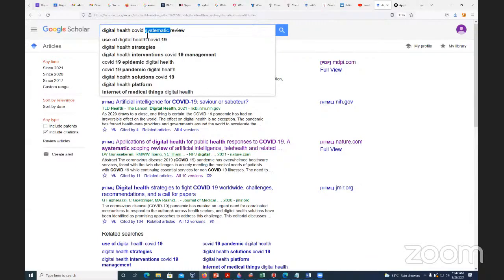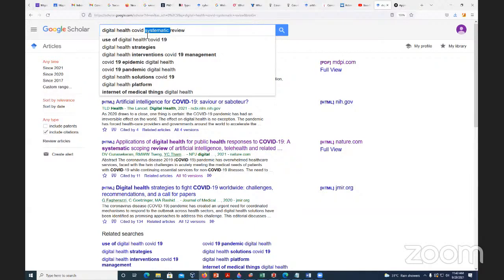Can anybody remind me what a systematic review is again? We actually spent more than one class talking about it. Can somebody tell me what it is in your own words? What's the purpose of publishing? Go ahead. Based on what I understand of it, it's like a collective review of papers on a certain topic. Yes, that's actually right. It looks at a specific sample of papers in a topic and then gives a general overview.